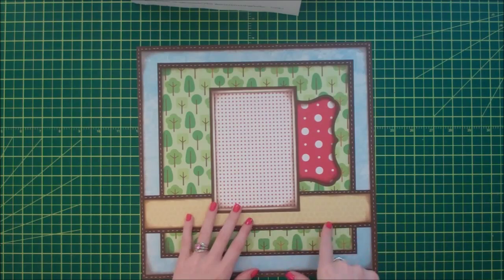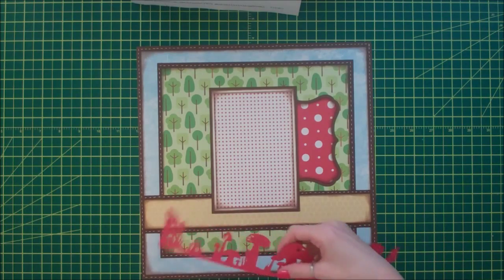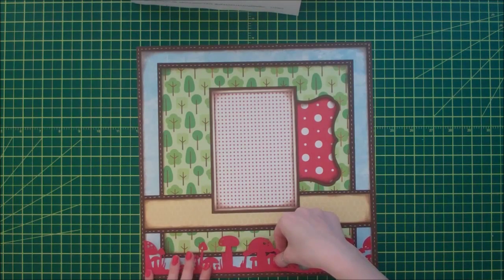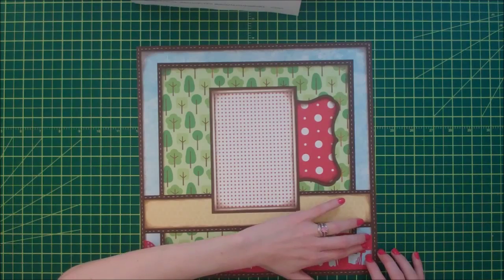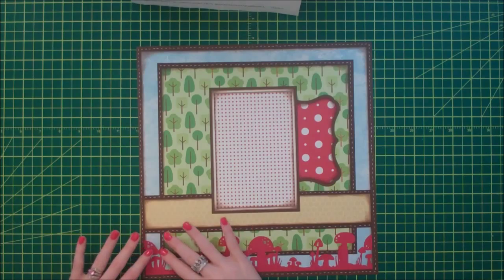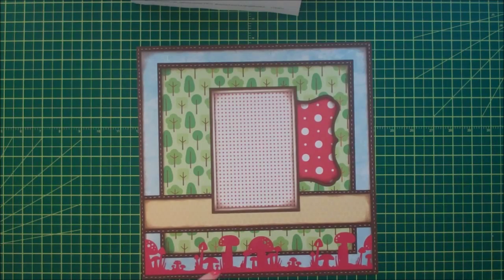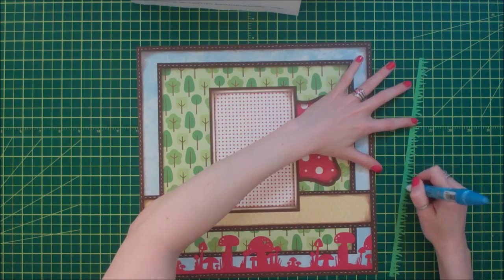Now that I have all of my doodle stitching finished, I can start creating embellishments. I have this mushroom border that I found in the Silhouette online store, and I cut it at 11 and a half inches across the width, keeping all the dimensions the same. There are a couple places where it didn't cut out correctly and it's a little jagged, but I'm going to put a lot of paper piecings on top of it so you won't see those spots. That just goes right on the bottom, and then I have this grass border made with my Fiskars grass punch, which goes right on top of the mushrooms.